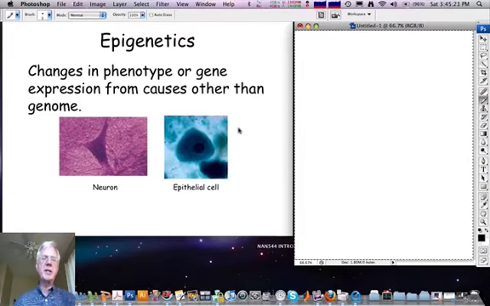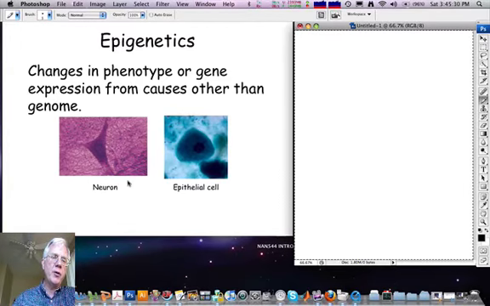On top of this basic DNA machinery lies another layer of control. This slide shows two types of cell: a neuron, making up part of a brain, and an epithelial cell, a component of skin.